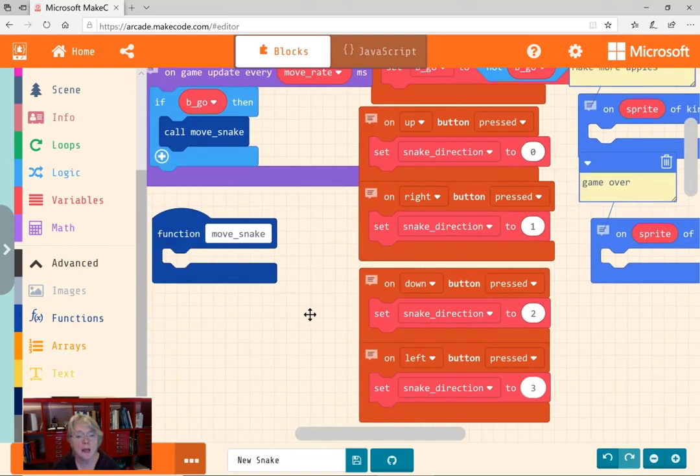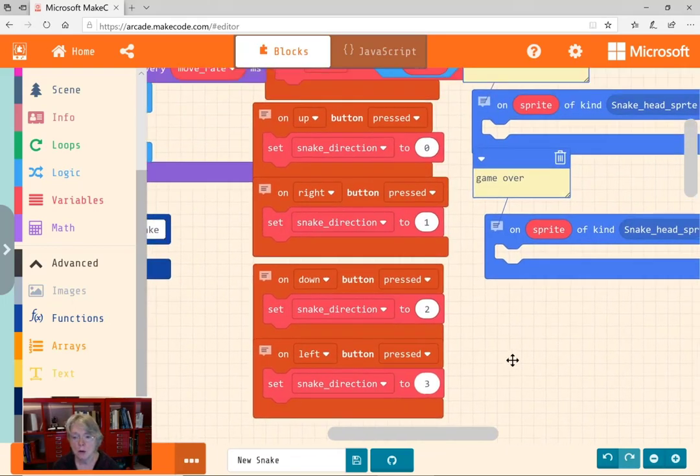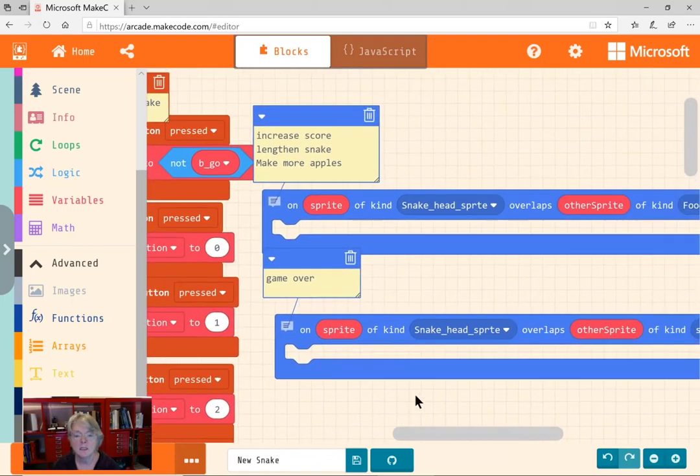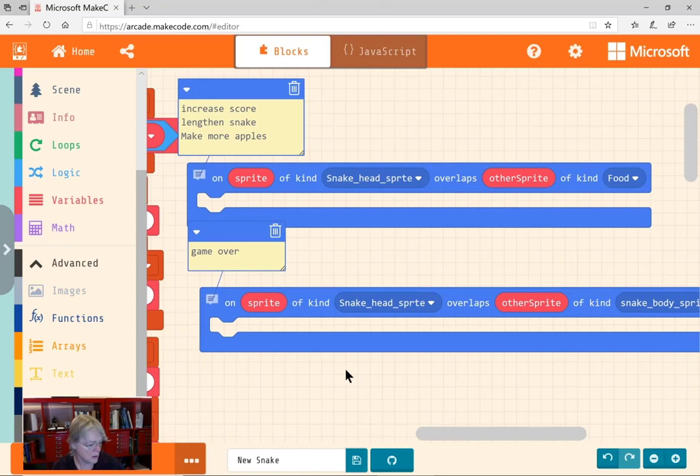Now, in the code where we actually move the snake, we have to know which direction the snake is going in order to know where to move its head. Do you move it to the left, to the right, and so on, to actually move the snake? So that's kind of interesting. And then we'll do these last ones because they're essential.